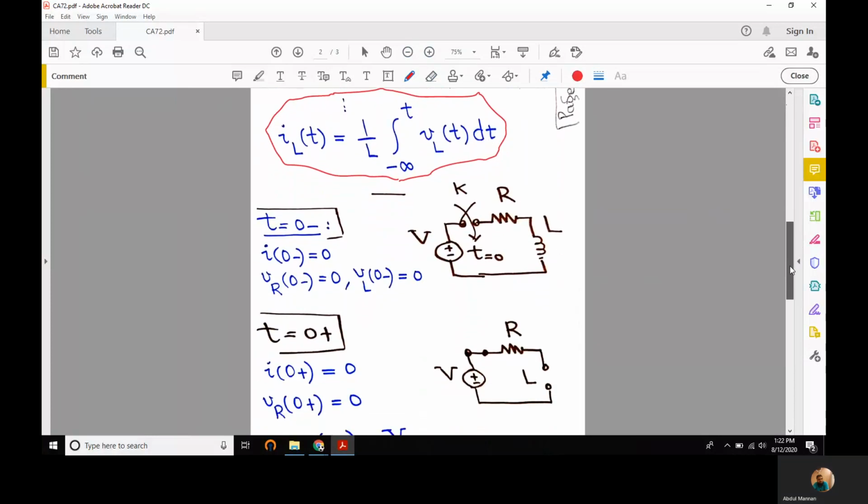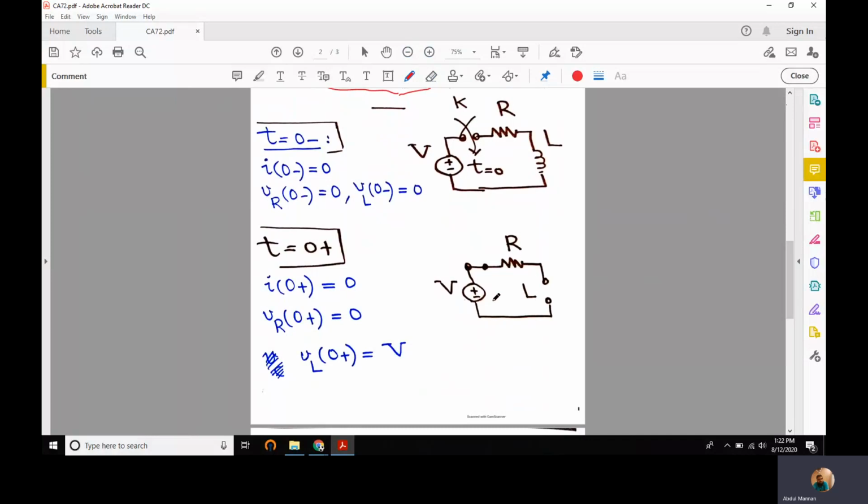In the last lecture, we also introduced the concept of t equal to 0 minus and 0 plus. If we have a circuit with a switch that is open initially, and at time t equal to 0 it is closed, then t equal to 0 minus is the time just before closing the switch, and 0 plus is the time just after we have closed the switch. So in this case, I of 0 minus would be 0, and there is no current. Since there is no current in the circuit, there will be no voltage drop across the resistor or inductor.